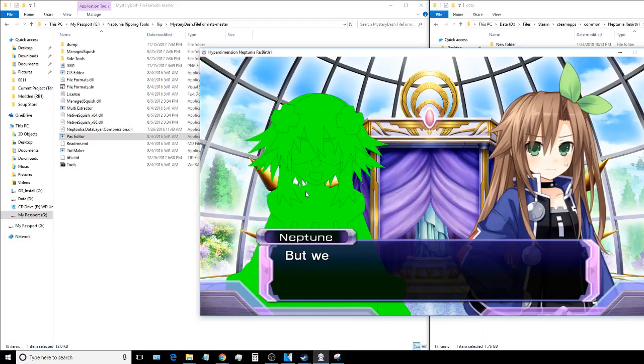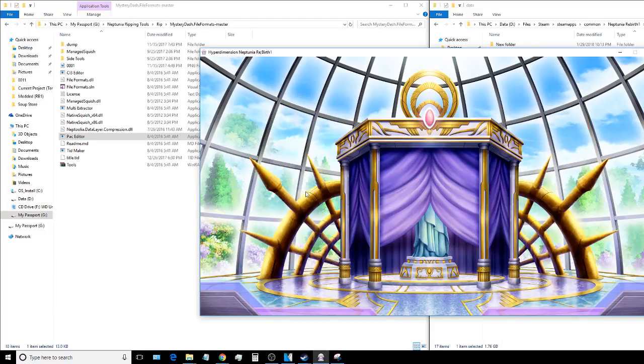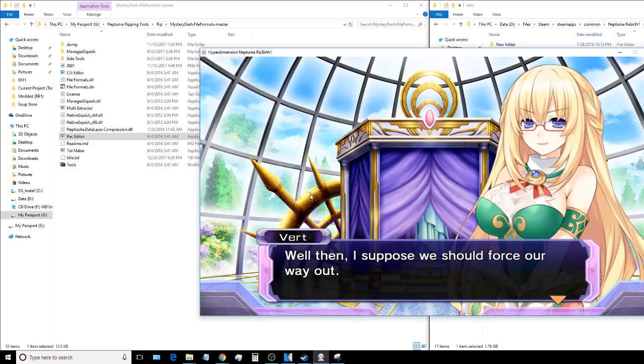It's not a good idea, but we got a wall of people blocking the exit. Well actually then, I suppose we should force our way out.